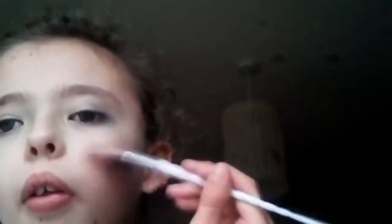Why did I close it? Okay, more blush. And just go back and forth. So don't go in a circle way. Don't go dotting it. Just move it like that, because then it blends into the whole cheeks and has more consistency than the others, if you kind of know what I mean.